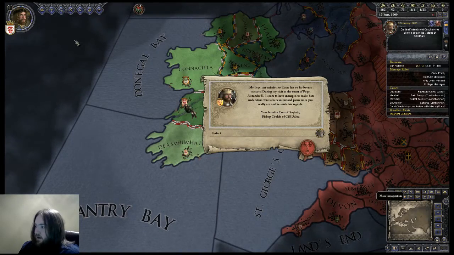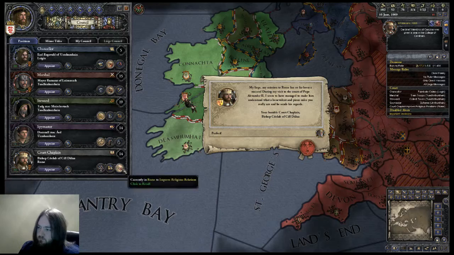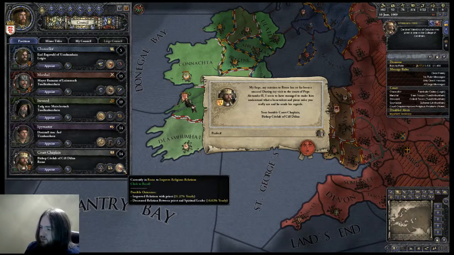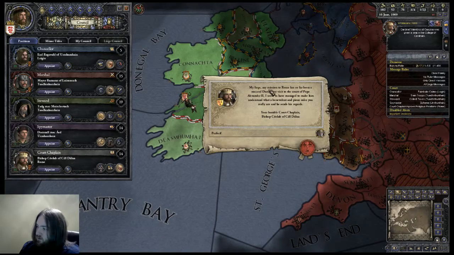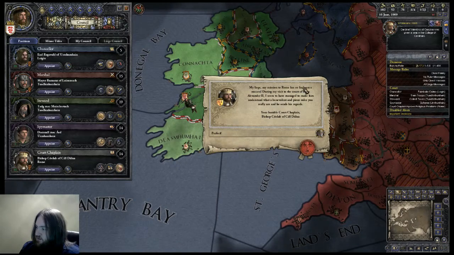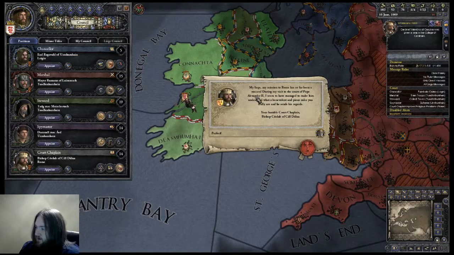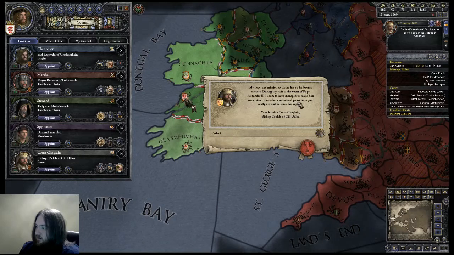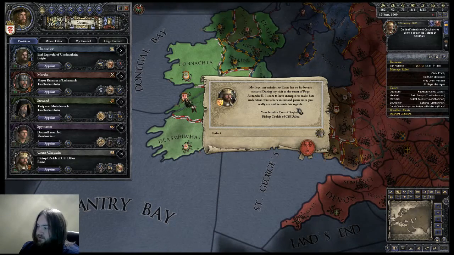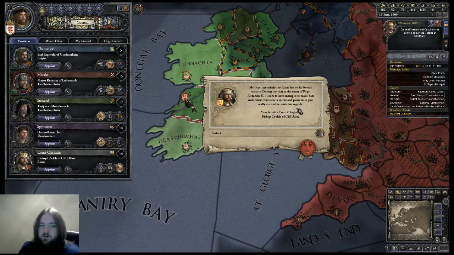This is an event related to our court chaplain, improving religious relations in Rome. So what has happened here is his mission to Rome has so far been a success. During his visit to the court of Pope Alexander II, I seem to have managed to make him understand what a benevolent and pious ruler you really are, and he sends his regards. So basically, we have succeeded in buttering up the Pope, which is never a bad thing.